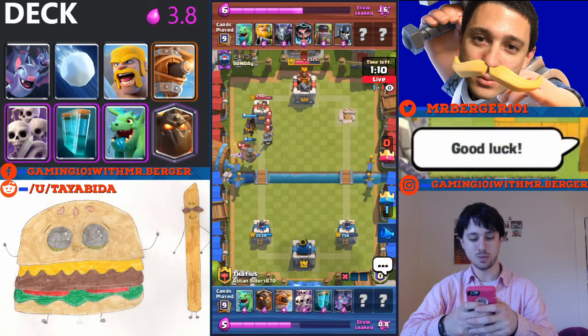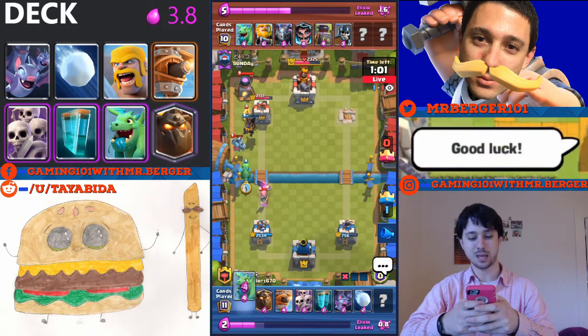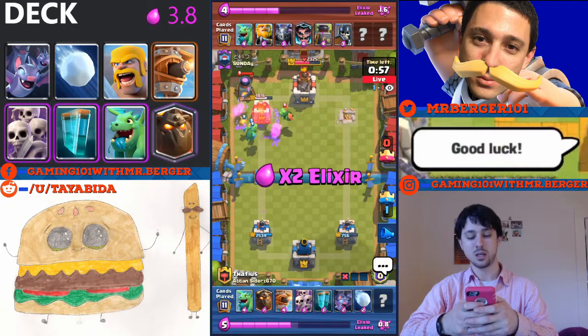There is the Mega Minion. We're going to Giant Snowball the guards and the Mega Minion just to get me a little bit of chip damage on them so that the Princess Tower can finish it off. And let's Baby Dragon in the back here to finish off that Mega Minion. Alright, Lava Pups are going in onto the tower.